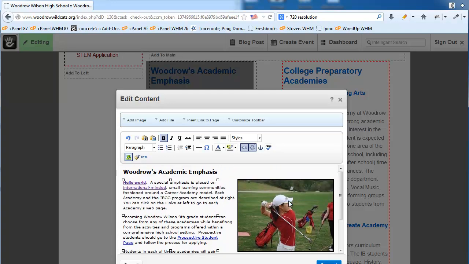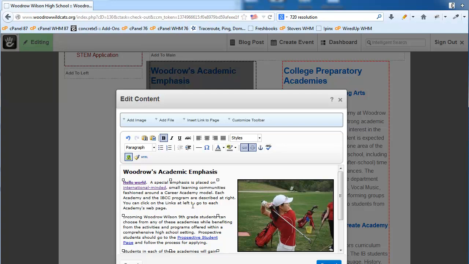Some other things to note on this content editor. When you're adding text to a website, more often than not you're copying that from Microsoft Word or from an email. And a lot of times what happens is there's hidden code that comes in with those sources of the text. And that hidden code is usually things like font sizes and font colors. More often than not, your style sheet is what you want to control the look of your website. So on this website, you see we've got the gray text and the blue headlines.